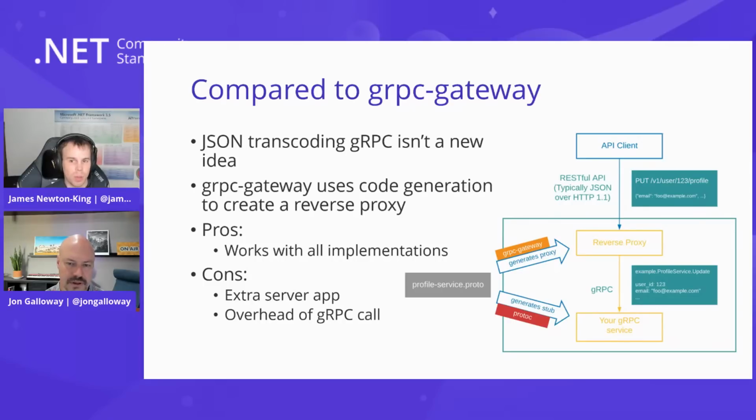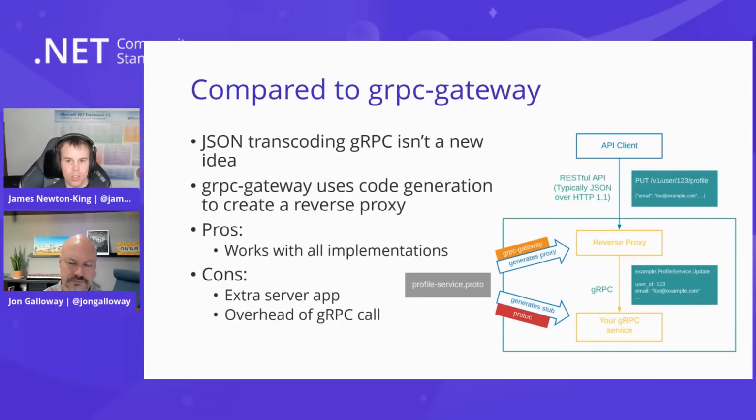They are implemented as a proxy. The way that works is your client, starting at the top of this diagram, will send a RESTful API call to the server. A reverse proxy would intercept that. It would decode the incoming RESTful API using that proto contract, turn it into a gRPC call, and then make a gRPC call over HTTP/2 to a different server. And that server is where you would have your logic with your gRPC service.